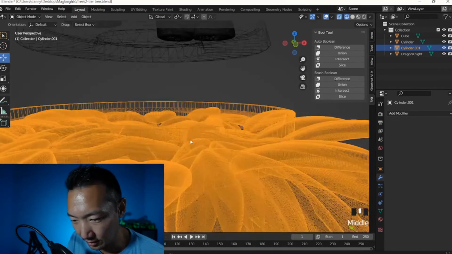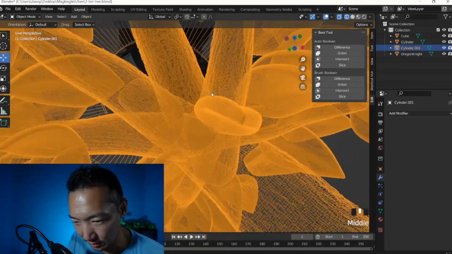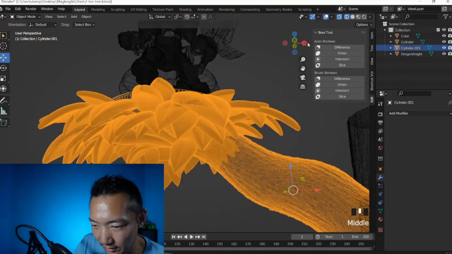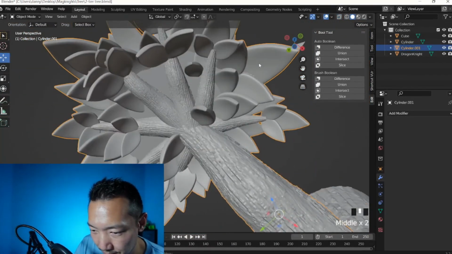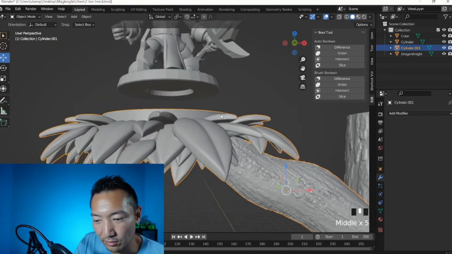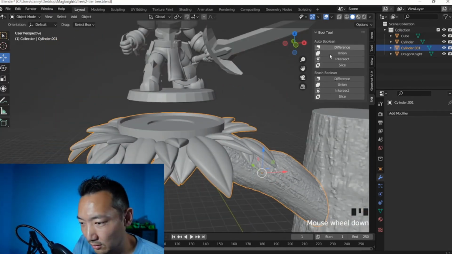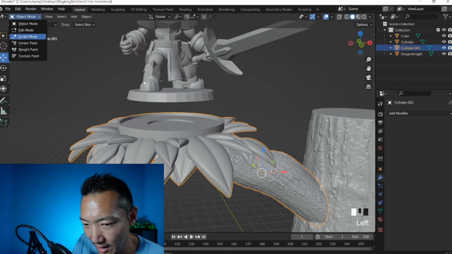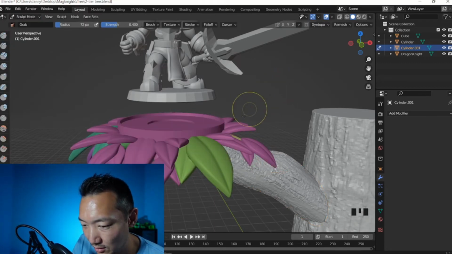you can't even see through this stuff because it's all going through each other, right? But if we remesh, it should get rid of all the internal geometry. So we do want to remesh at a higher resolution.